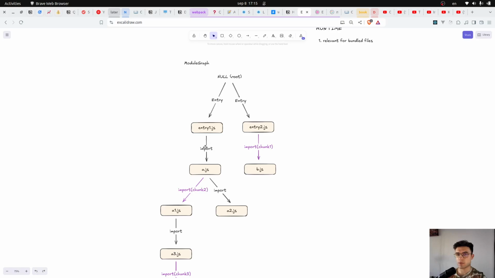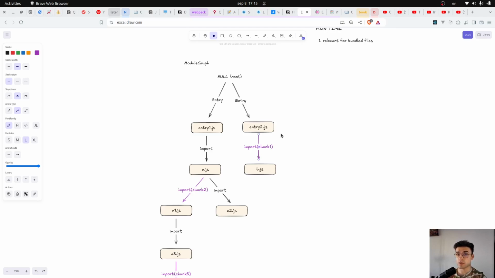Then we have a couple of imports. This import arrow is a simple import, an import statement. Then this import function is simply the import function, which in webpack will create a new chunk. And this is very important to understand, because as we will see, this runtime concept is also relevant when you talk about chunks.